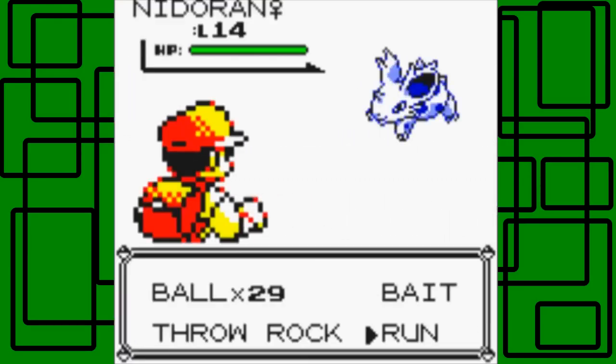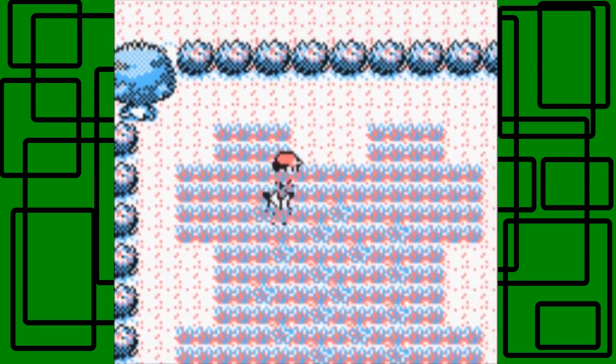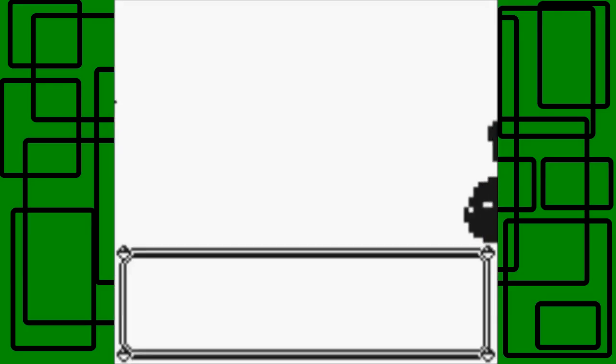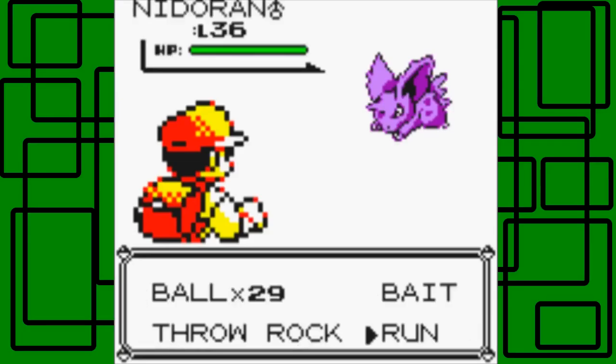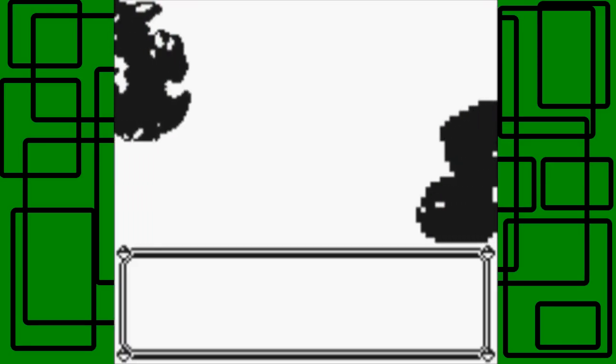Another Nidoran female. I want to run into a chance and just try to catch it, but I want to just throw a straight Sapphire Ball at it as the first thing I do. Even though I might not catch it, I still want to try to catch it in that one Sapphire Ball. Another Nidoran male. Level 36. Cool. I think all the Nidoran males are probably level 36 in here. So this is the third Pokemon. Maybe we can run into another Pokemon.